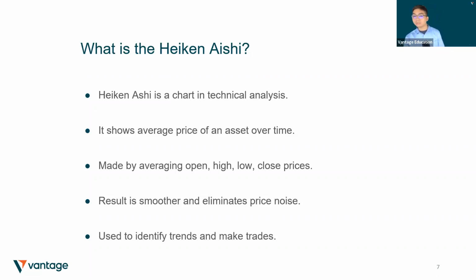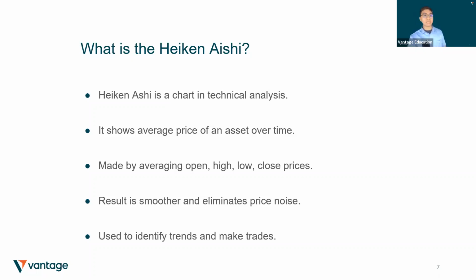So in a traditional candlestick chart, it can be difficult to distinguish between short-term price fluctuations and long-term trends. So it's all the charts that we are looking at daily, the Japanese candlestick charts. This is because the traditional chart can be quite noisy, with many ups and downs that can distract from the overall direction of the price. So Heiken Ashi eliminates much of this noise, making it easier to see the bigger picture and identify trends.